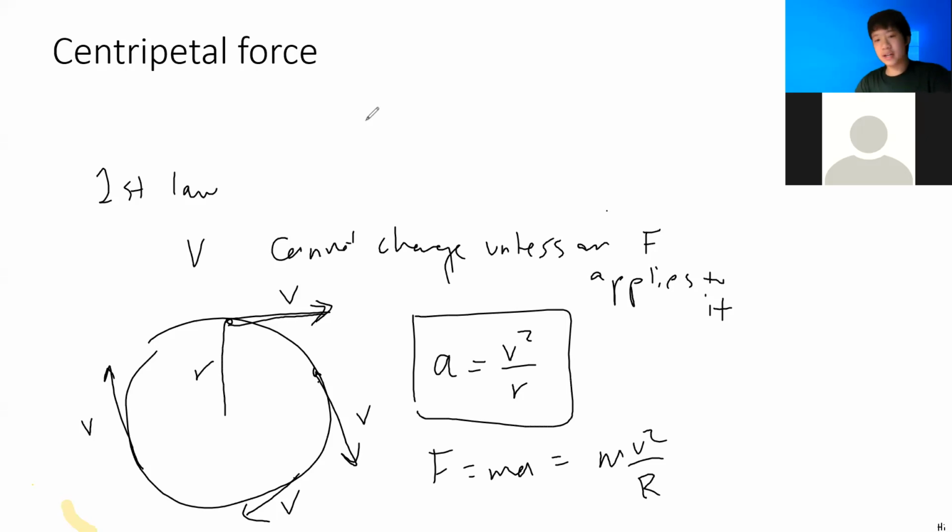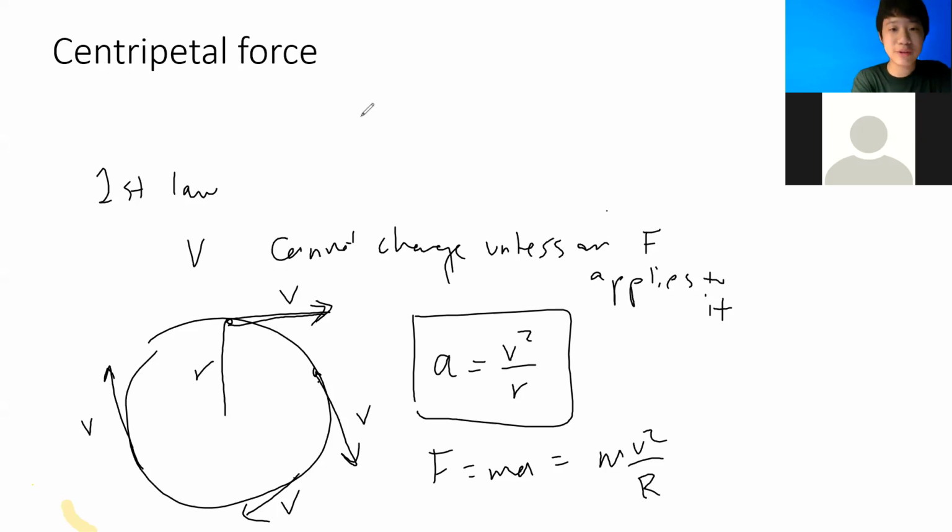And this formula actually makes sense. If you were to drive around a circle at higher speed, you would feel a greater force pushing you in that circle. So that's how we know force is directly related to the velocity. And if you were to go around a small curve at some speed rather than a big curve, the force would also be higher. So that's how we know force is inversely related to the radius.